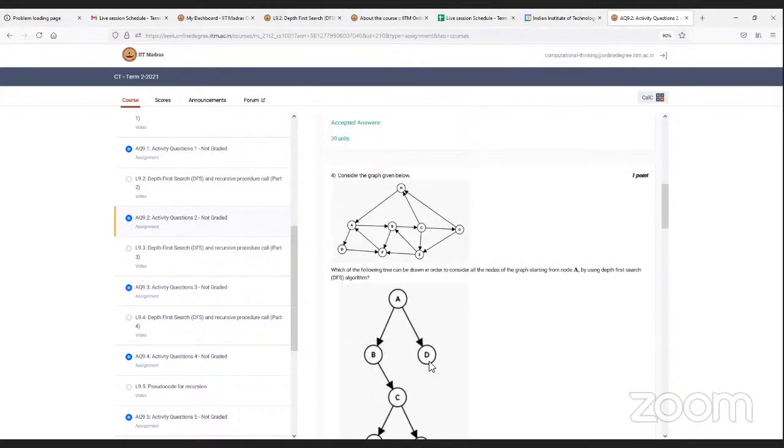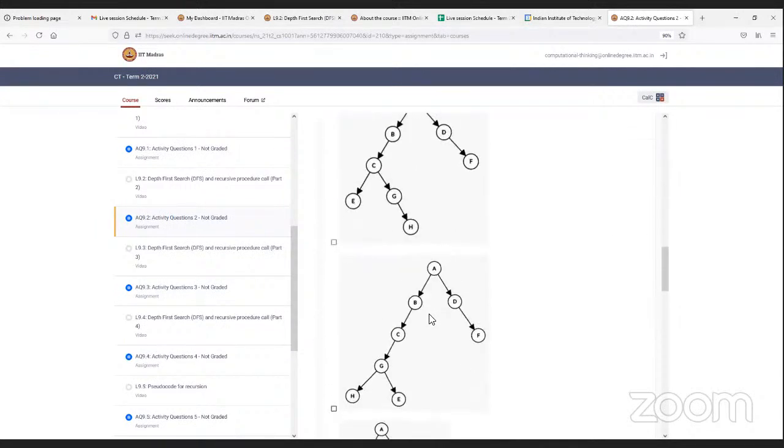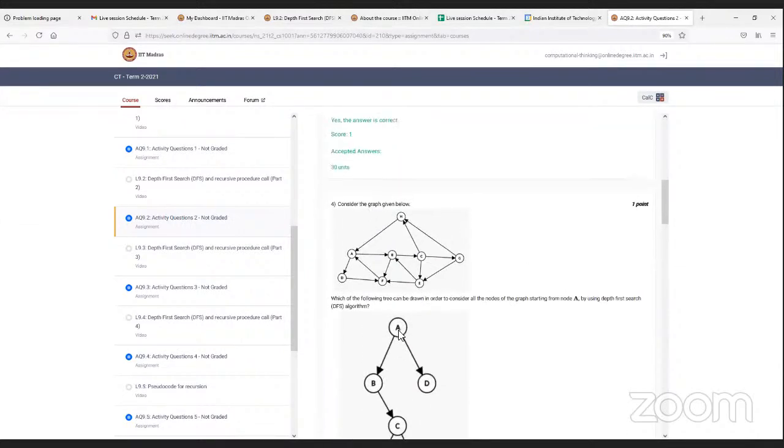But ma'am, after G we can go to E. Yeah, after G you can go to E or H, and from C you can go to E or G. Here we took G. E is already completed, so you won't visit that E again.